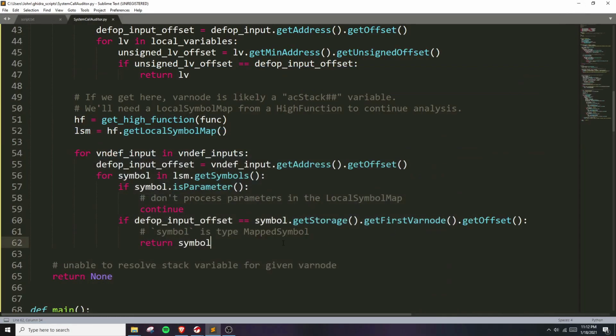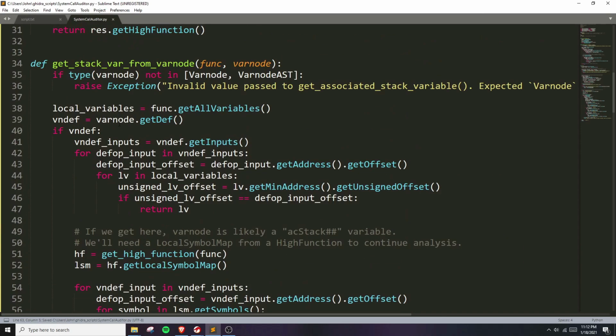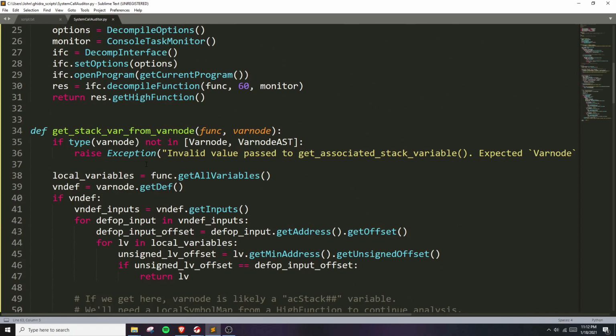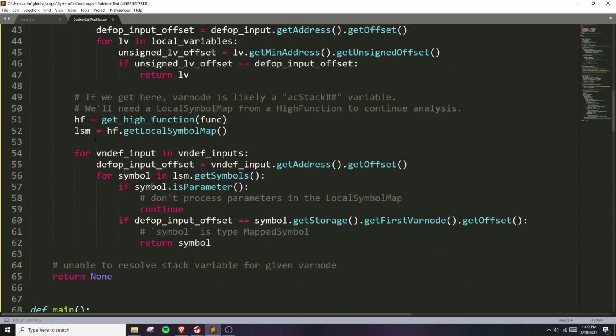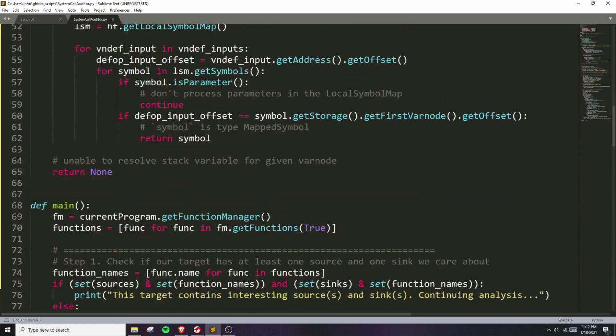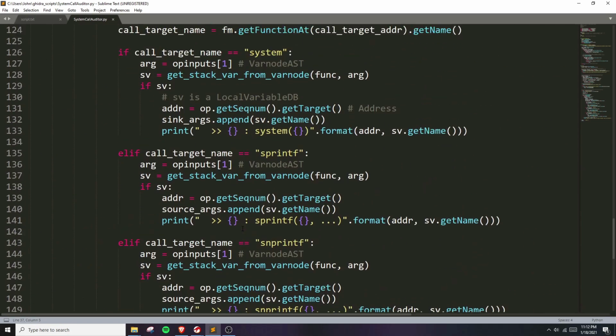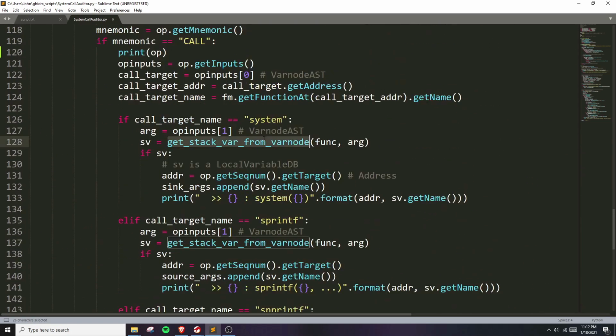A lot of this was really trial and error to try to understand how this stuff works and how it relates. This was a giant headache to figure out, and I really wish, and it probably does exist, that the Ghidra API just had nice ways to correlate var nodes to stack variables and stuff, but you have to do this sort of roundabout thing. But the API is so massive that maybe it does exist and I just don't know of it. So at any rate, once you do this sort of magic function, we'll call it, because there's a lot of work put into figuring that out.